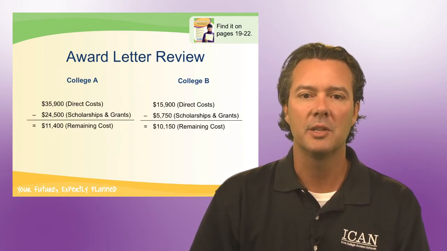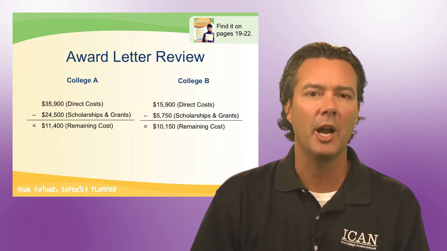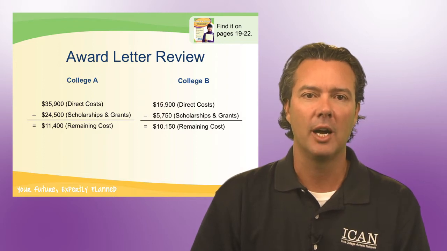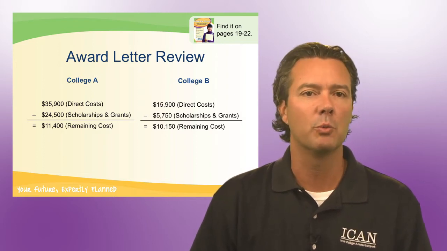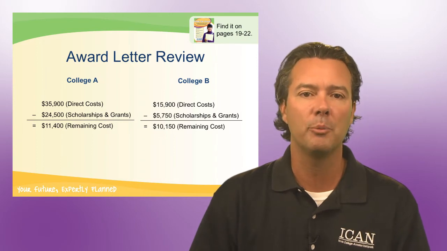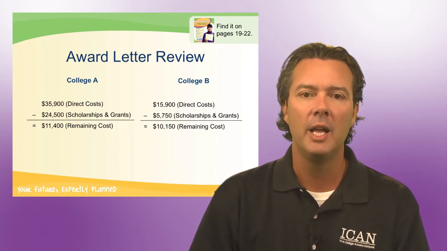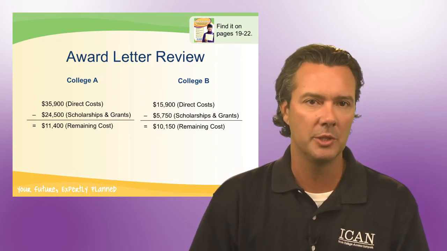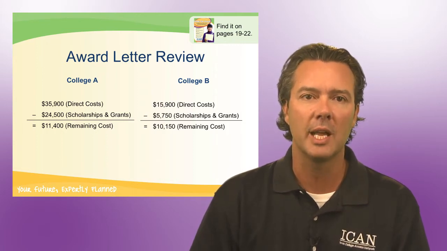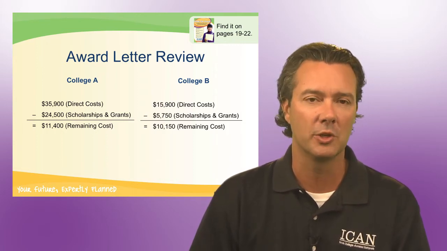One of the things we always like to go over with families, no matter how many award letters they have, is to really start by taking a look at the direct costs. When you're interpreting these award letters — whether it's one college, two, three, four, five, however many you have — set them down side by side. The first thing we want you to look at is what the direct costs are: the tuition, fees, and room and board.